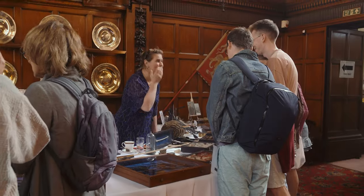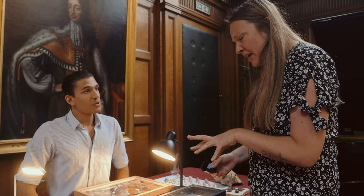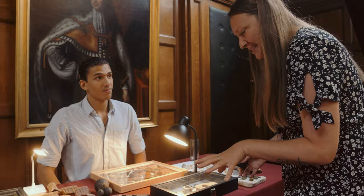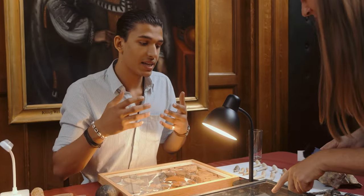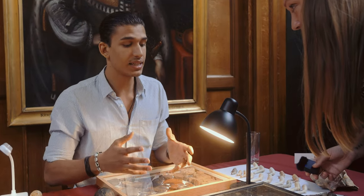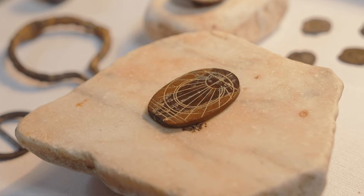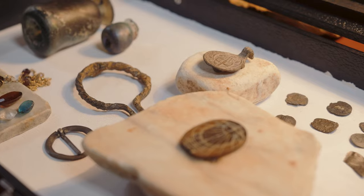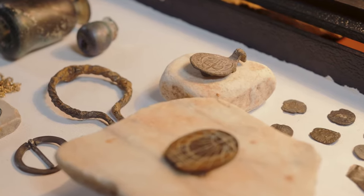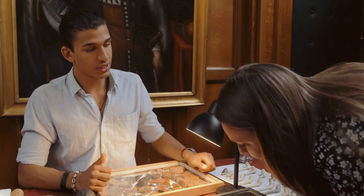Gabriel is relatively new to mudlarking - about two to three years - but has some amazing finds. His favourite find right now is a pocket sundial dating between 1580 and 1620, made in Nuremberg, Germany. It's amazing to think a sailor would have traveled to the Americas or Asia with it - it was so hard to get your hands on one. He also found on the same night an incredible seal with a depiction of Saint Paul's Cathedral and the City of London crest. These seals were used to show tax being paid, stamped on cloth - it's a cloth seal dating 1450 to 1550.